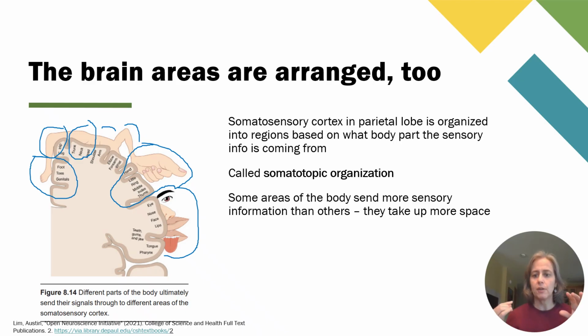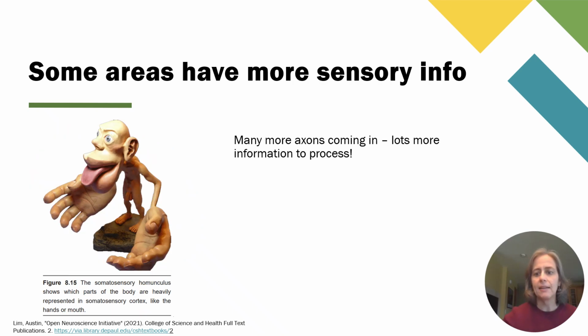So here they've kind of drawn the different body parts as larger or smaller depending on what amount of area of the sensory cortex is taken up to process signals from that area. And this is the same type of thing, but represented as this guy called the homunculus, right? So this is kind of saying if we were sized by how much sensory information our brain is receiving at each level, then that's what we would look like. So you can see the hands are disproportionately represented, the lips, the face, the tongue, whereas your forearm doesn't get very much. Okay.